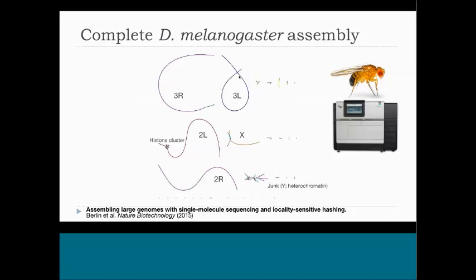And so this Drosophila melanogaster assembly was really the first largest eukaryotic genome that was assembled essentially from telomere to centromere in complete pieces. And so this is showing a Bandage plot of that first assembly as it was published in our 2015 paper. This is relatively high coverage of an inbred ISO1 line of melanogaster, the same one that the first genome project was done on in the early 2000s. And each of these colored lines is representing a single contig with the chromosome arms. And so you can see for the four large chromosome arms, they're all essentially in a single contig with no gaps stretching from telomere to centromere, with really only the histone cluster on 2L and the sex chromosomes, which are largely heterochromatic, remaining to be assembled.